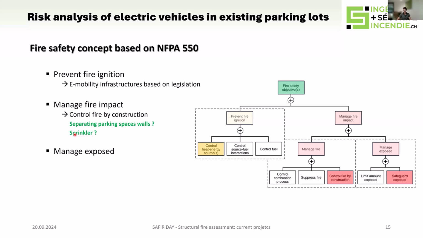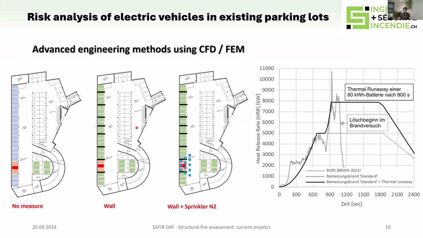And the second part, so manage exposed. So of course we have to ensure the resistance of the structures in fire situations in order to ensure evacuation of people and the intervention of firefighters in good conditions. So in order to choose good solutions, good safety measures, we use performance-based design with CFD model coupling with FEM calculation. So here are our three main scenarios we studied.